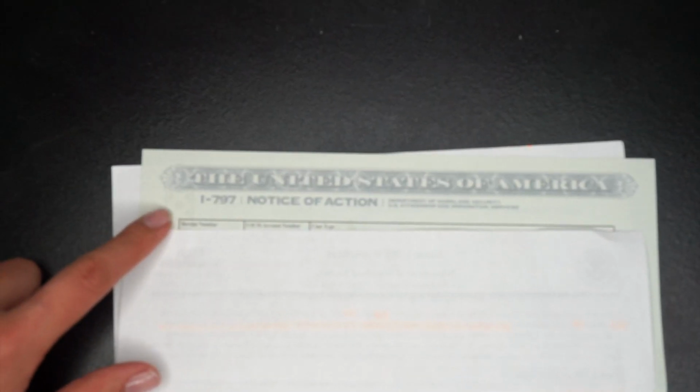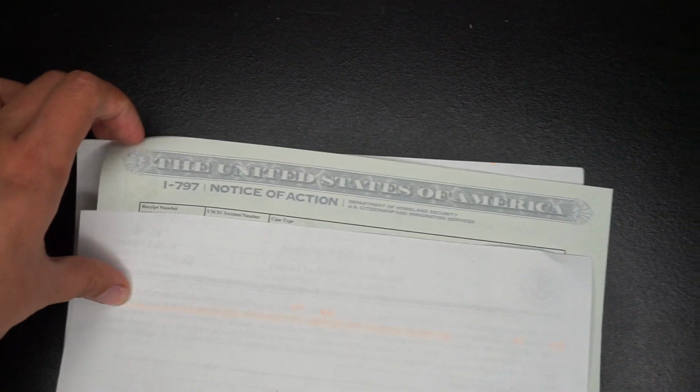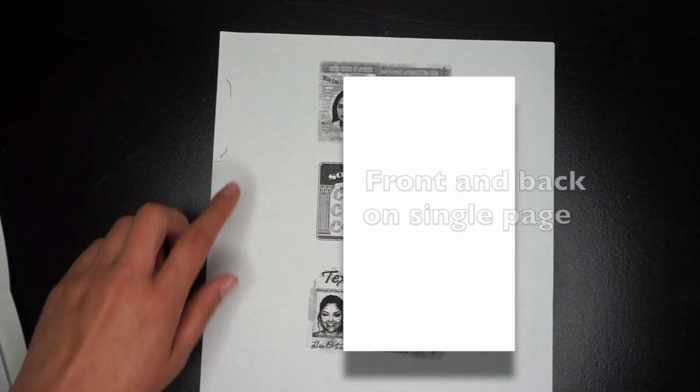This one is updated, so make sure to grab the right one. I had a previous printout, so that's why I wrote in the quick little new date. The very next thing is you're going to need a copy of your approval letter, your notice of action letter, where it says you have been granted deferred action.